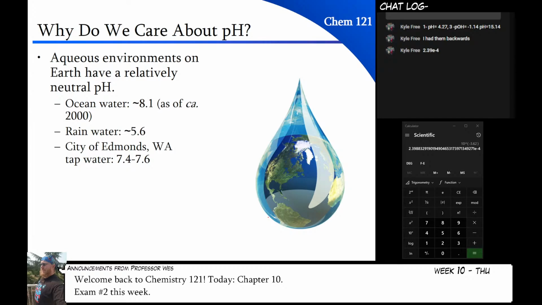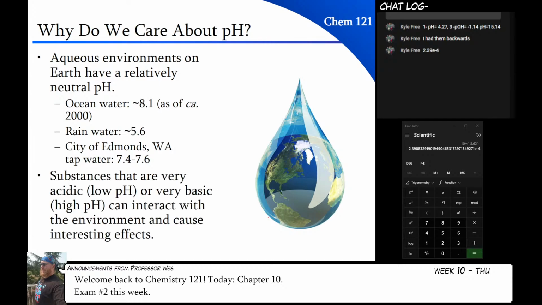Now, these numbers are what I would call typical. If you're in the typical range, you observe typical effects. For instance, if I were to spill rainwater outside, nobody would be like, "Oh no, it's rainwater. How awful." Nobody would care, right? It's just rainwater. But let's suppose that I went outside and I accidentally spilled hydrochloric acid. That could actually be kind of interesting, I'm using the word interesting here, but in reality, that could be kind of dangerous, right? I could dissolve something that I don't want to. And so we're going to talk about that in this section really quickly here.